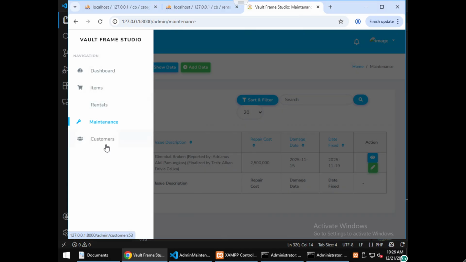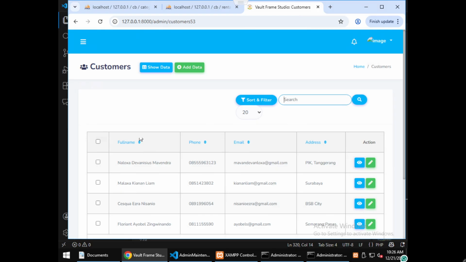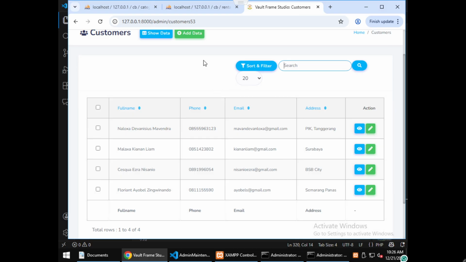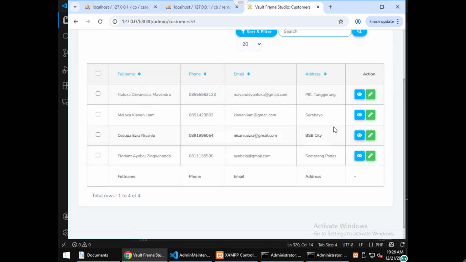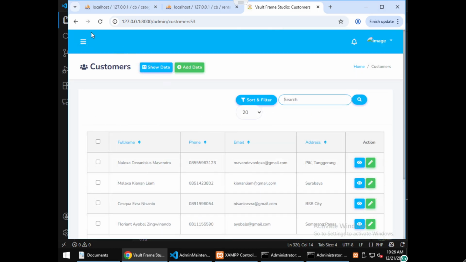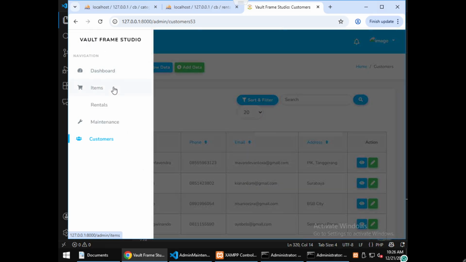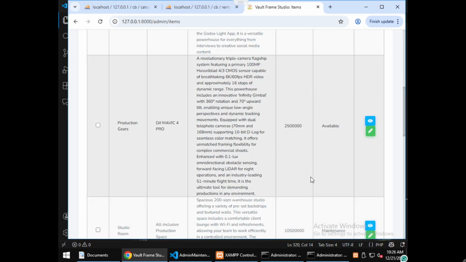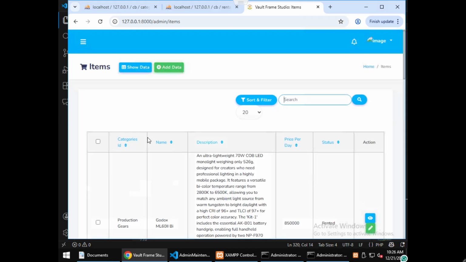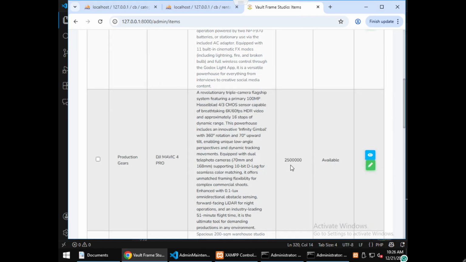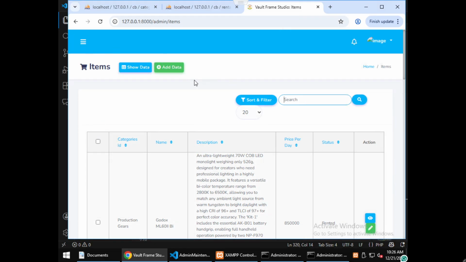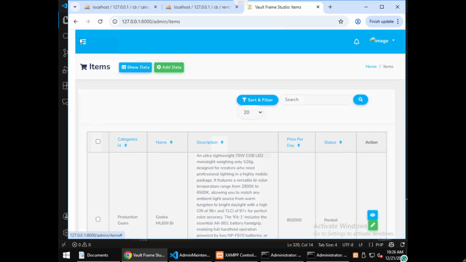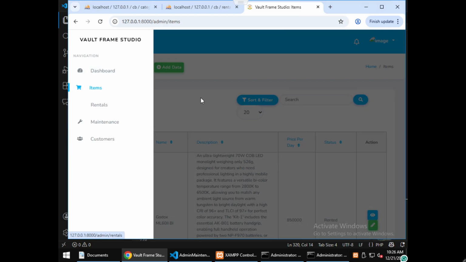They also can see the customers. They can add new data and edit the oldest data. And for the items, they can edit the gear, not only view. Then they can add some new data just like that for the manager.